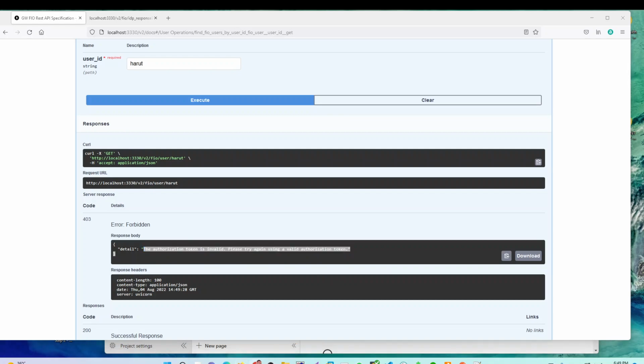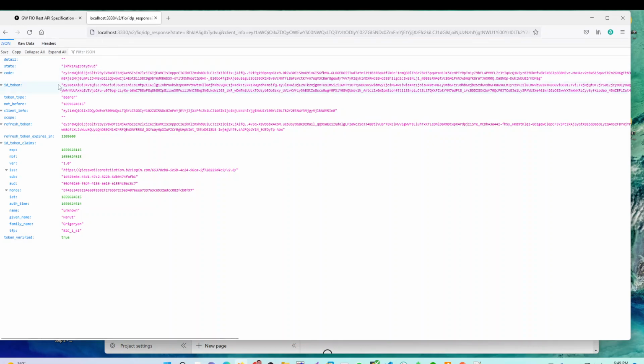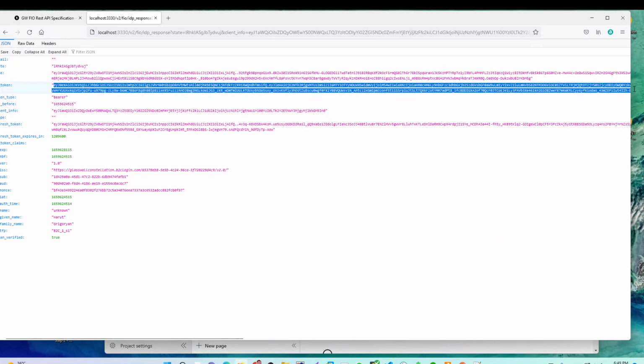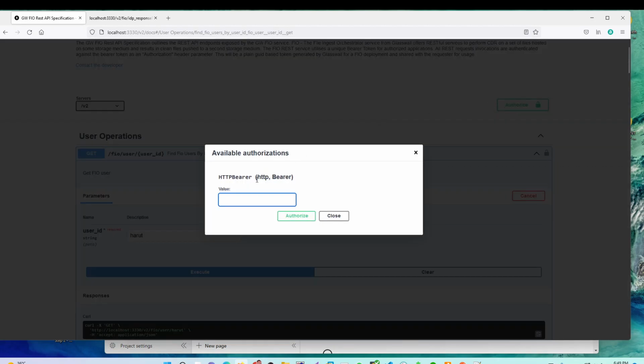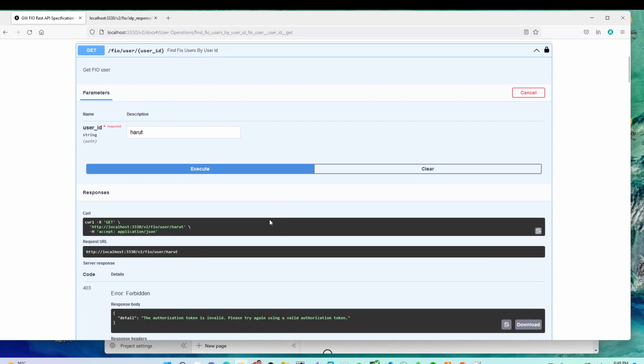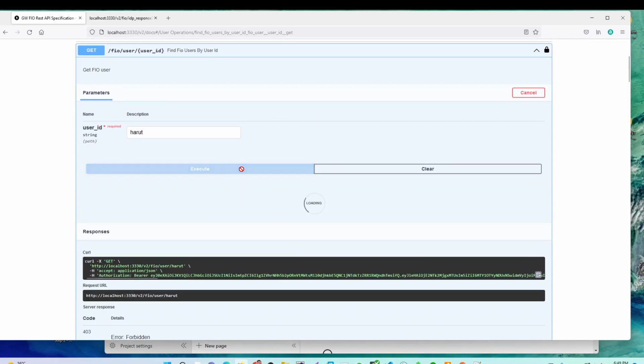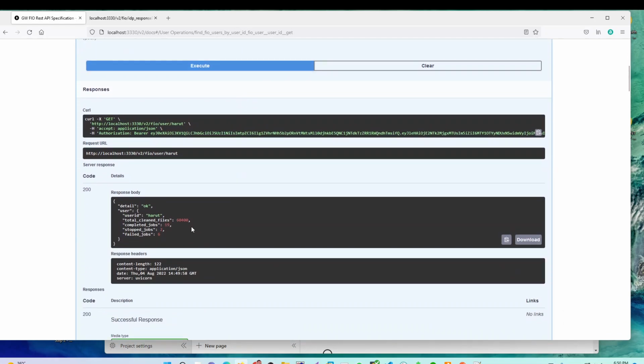Let's authenticate with the token. Now it works. I suppose the API has verified the token signature and the validity period before allowing the operation.